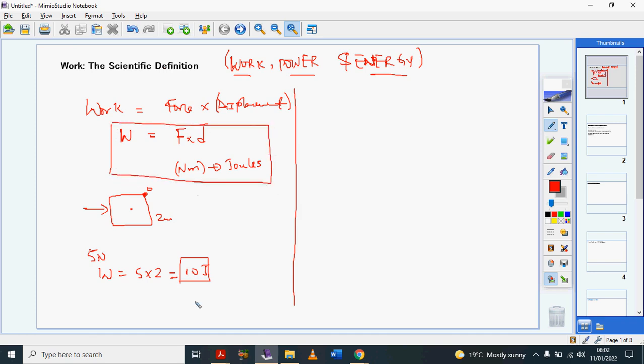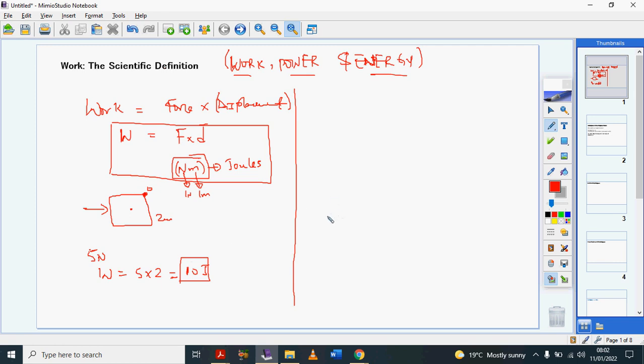And if you're wondering what 1 joule is, this is a challenge I can give you. What do you guys think 1 joule is? Because we've seen that a joule is Newton times meter, right? So the definition for a joule would be the work done when a force of 1 Newton moves an object through a distance of 1 meter, right? The work done is called 1 joule.